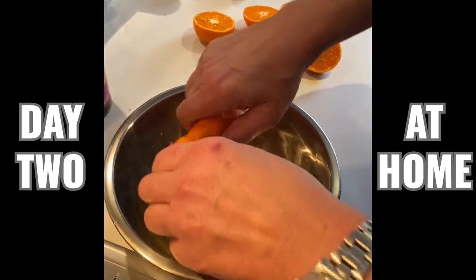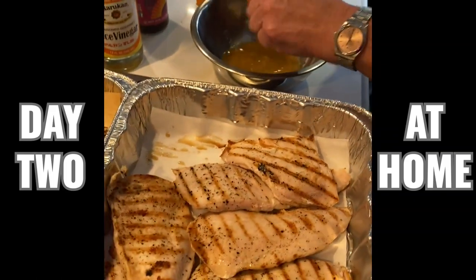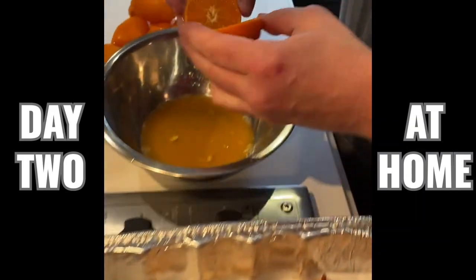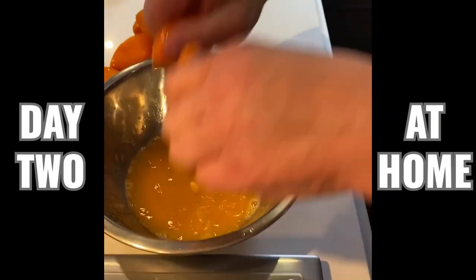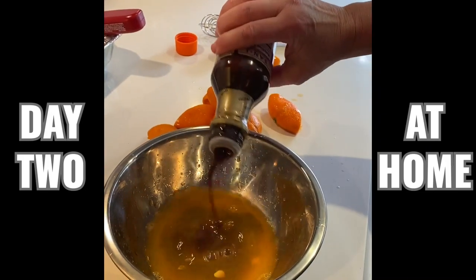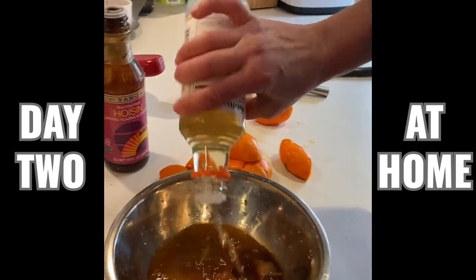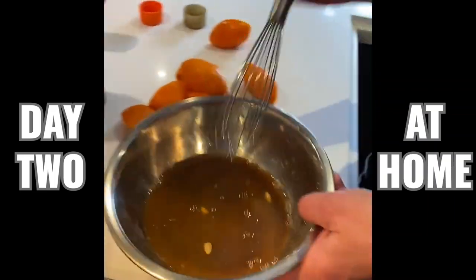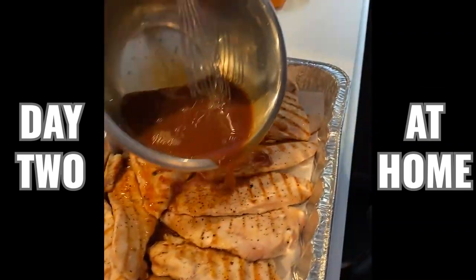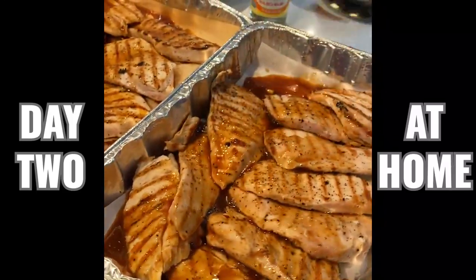So for lunch with the potato skins, I'm also making grilled chicken. I just cleaned boneless skinless chicken breasts and put them on a grill on top of the stove because it's raining outside, just got marks on both sides. They have a little bit of salt and pepper on them. And now I squeezed some tangerines in here, I'm going to put a little bit of ponzu sauce and a little bit of rice wine vinegar just to give it a little extra flavor. I'm going to whisk that together and then just pour it over the top and put these in the oven for about 20 minutes.